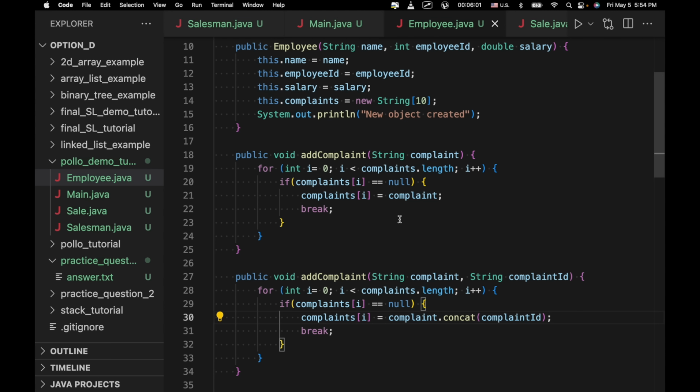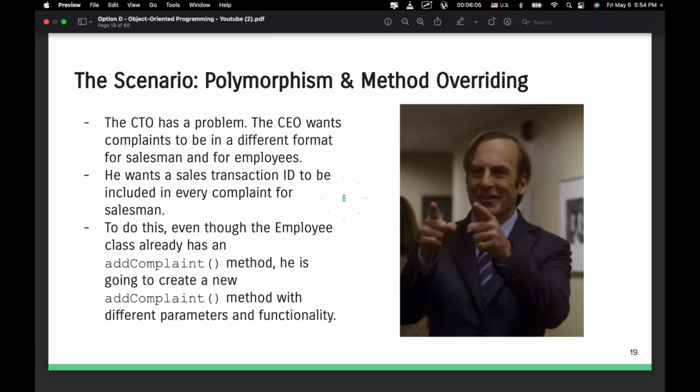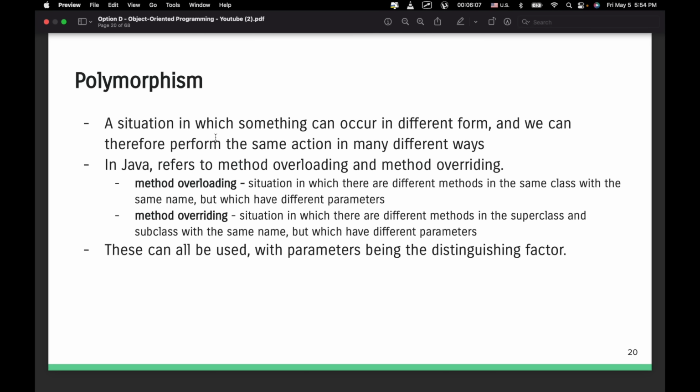And both of these are an example of what is called polymorphism in Java. Now, polymorphism just in nature, just in general, is a situation in which something can occur in different forms, and we can therefore perform the same action in many different ways. So thinking about a donkey kicking and a human kicking. It's a weird example, but anyways.